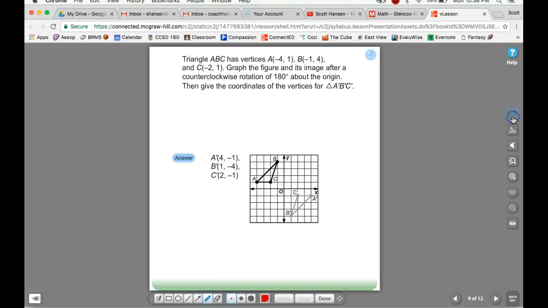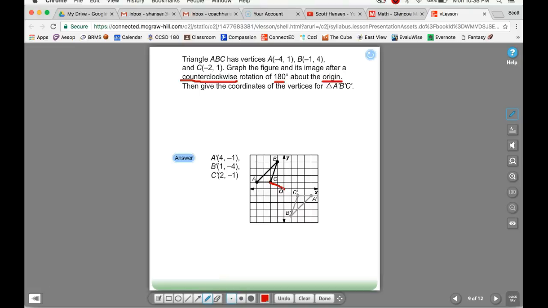So let's draw our 90-degree angles, which is the strategy for this particular concept. First of all, I need to know which direction I'm going, counterclockwise, and how many degrees, 180. And obviously it's about the origin, so I'm using my point (0, 0). 180 is actually a little bit easier, harder, well, you decide. So if I connect point C to the origin, tell me about it. I've got a vertical change of 1 and a horizontal change of 2.